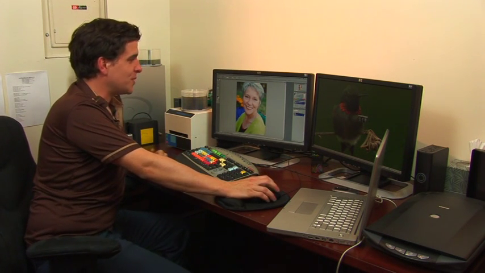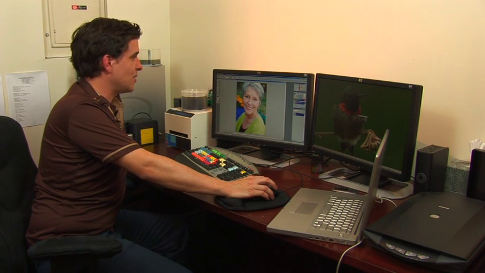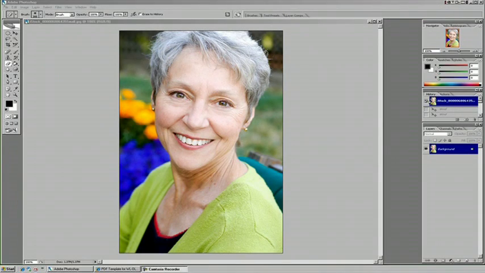So with an image open, we want to make a new layer, and let's leave it be layer one. Use the fill tool and make sure your fill is black. And click once on the document, and you'll have a black box.